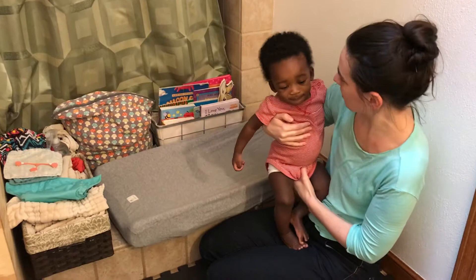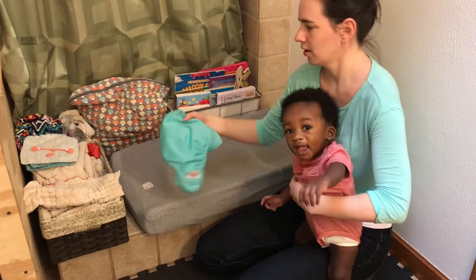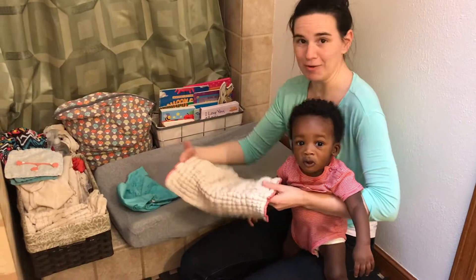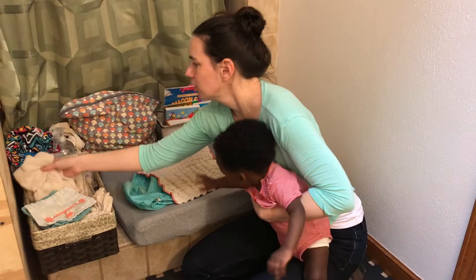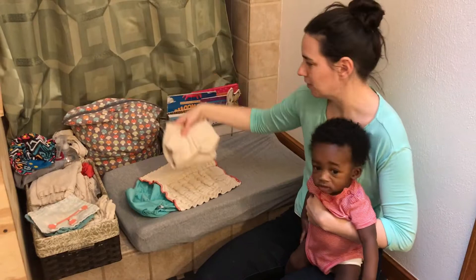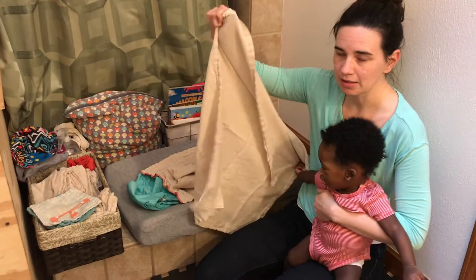This is my baby. He's eight months old today and he is going to be our model. When you're cloth diapering, you've got two parts. You've got the diaper itself. This is a pre-fold — it's flat but many many layers of fabric coming together for absorbency. Or you could use a flat diaper that I have folded. It comes out of the laundry looking more like a cloth napkin, but specialty, especially formulated for diapers.